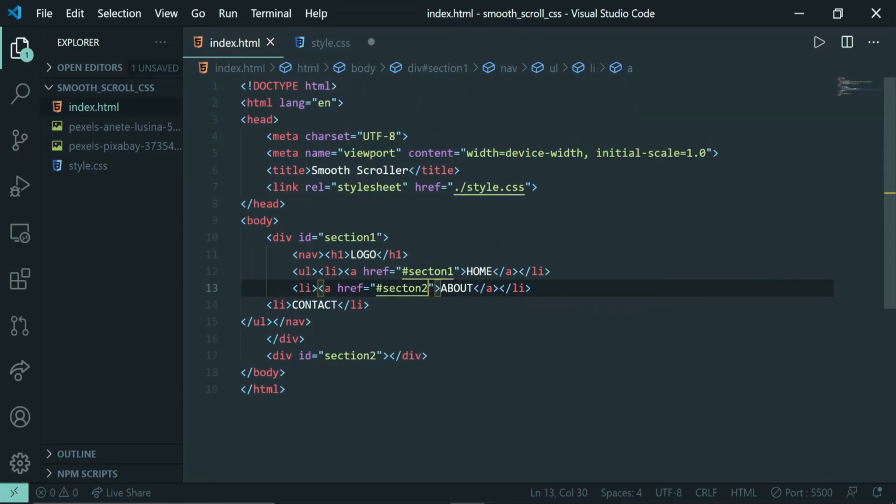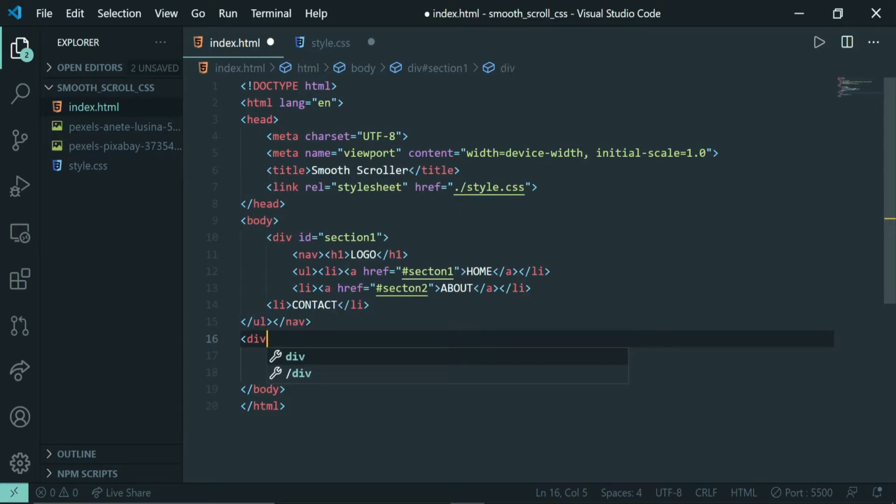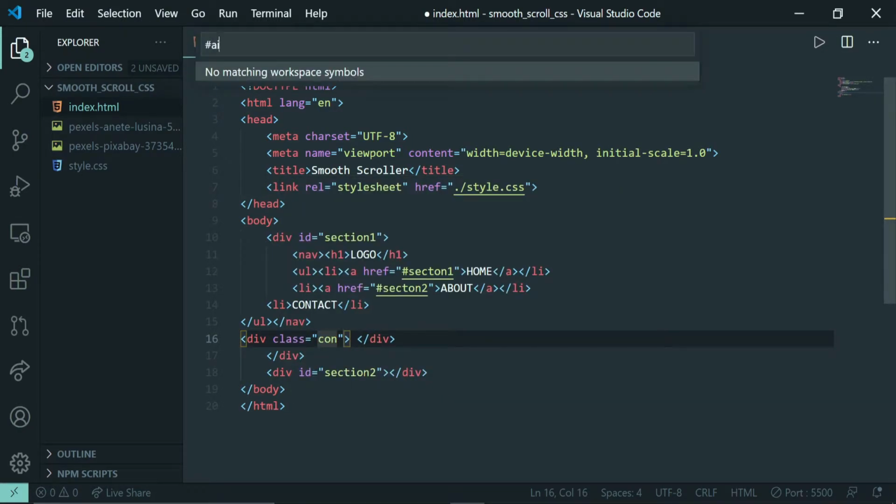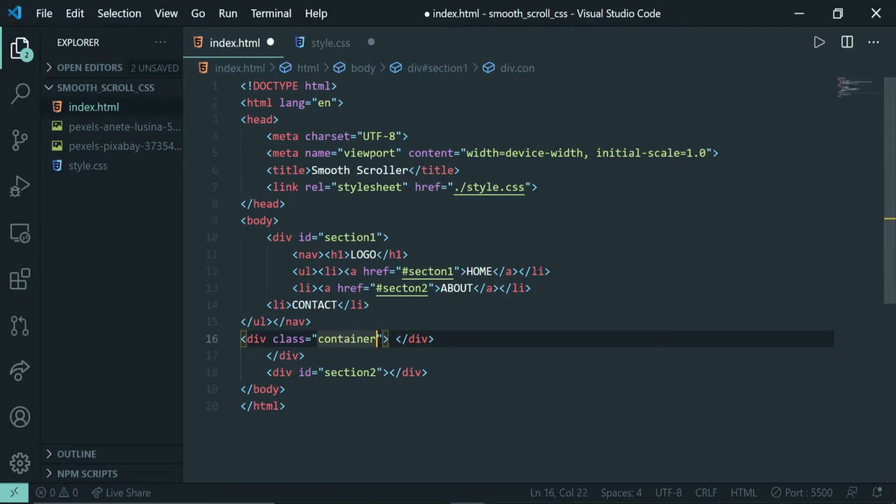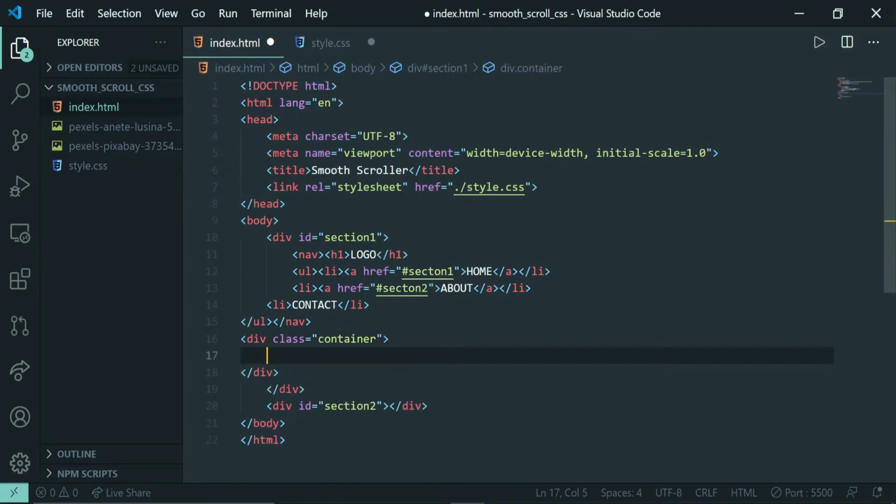So we have created the sections, and let us create one more div here and give this div a class of container. Let us have here one h1, which will have some text like welcome to technology jam.